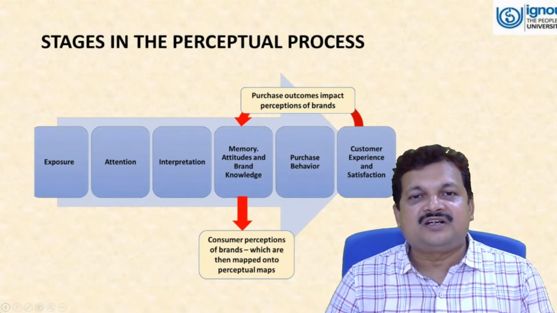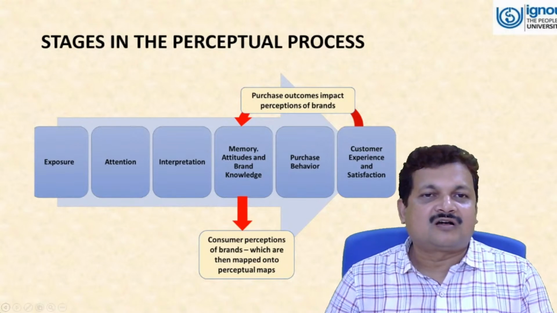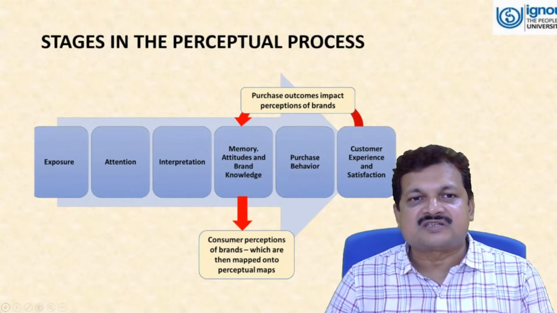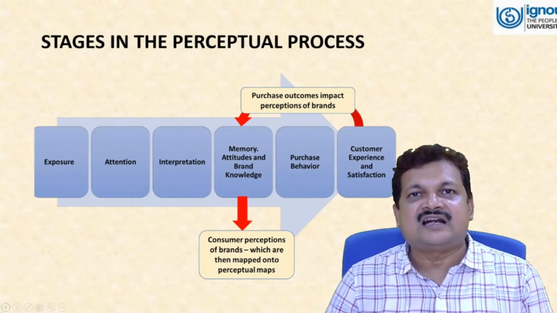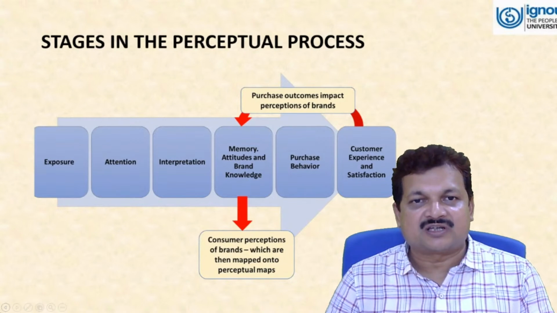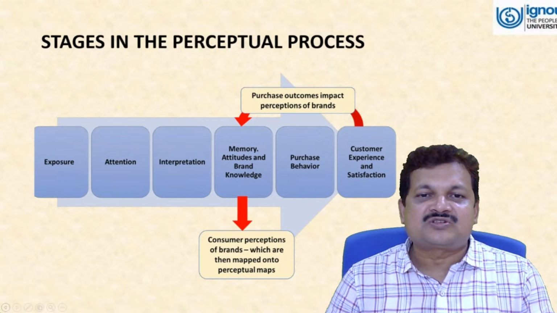And where we find the interpretation is good and you like that particular kind of product most, or you require that kind of information, there interpretation causes your attention to be more. So you interpret that it is essential for you and you give attention. Next comes memory, attitudes, and brand knowledge.